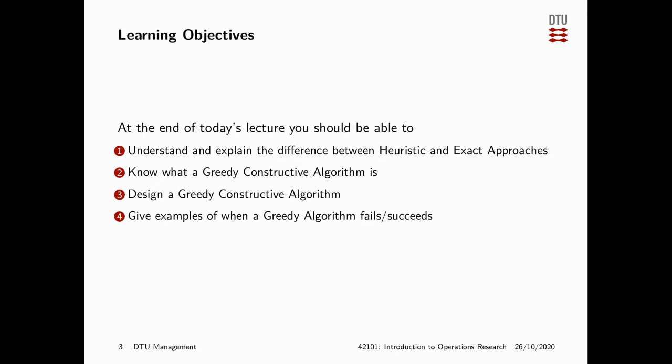Just like last week, there are some learning objectives I would like you to focus on today. By the end of today, I would like you to be able to do the following. I would like you to be able to understand and explain the difference between heuristic and exact solution approaches. I would like you to know what a greedy constructive algorithm is. I would like you to be able to design a greedy constructive algorithm. And I would like you to be able to give examples of when a greedy algorithm fails or succeeds.